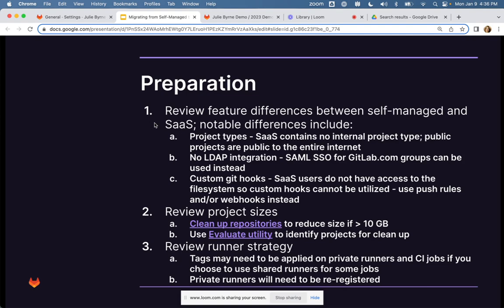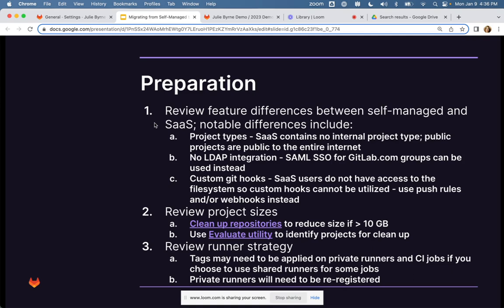Now, there are some differences between the feature set on self-managed versus SaaS, so it's important that you familiarize yourself with those differences. A couple of the major differences, this is not an exhaustive list, but the most important ones that we want to point out up front are the project types.